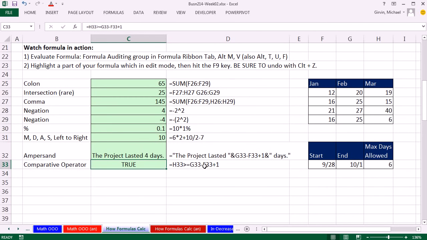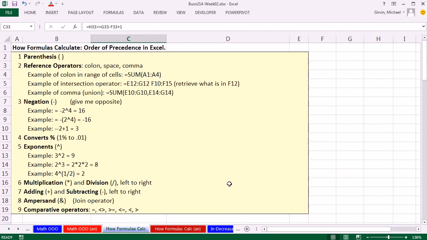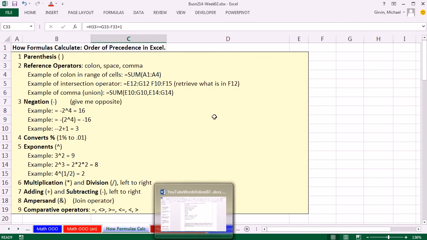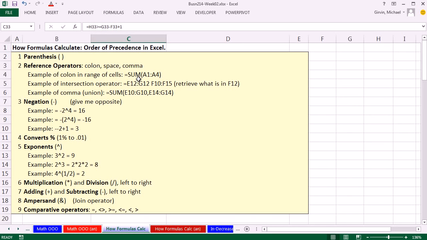So that was just a little example of some of what is in this list right here, how formulas calculate. Later in the class, when we get bigger formulas, we'll see that knowing this complete list can help us shorten formulas in certain circumstances. And in other circumstances, it'll help us just get the right formula in the first place. All right, next video, we will actually look at some increase-decrease problems. All right, see you next video.